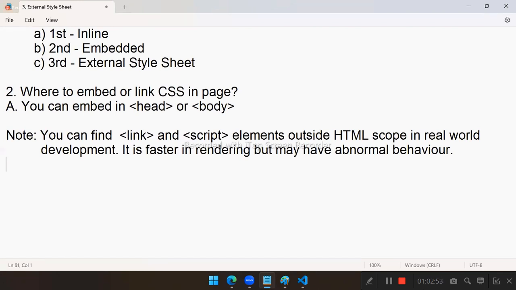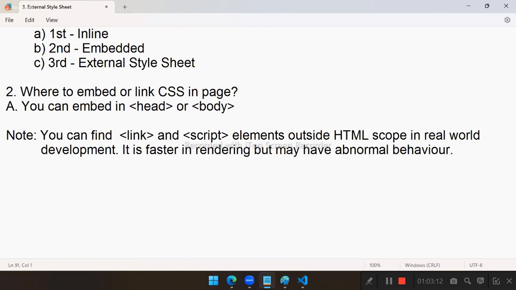These are some basic points and rules you need to know. CSS has some more rules which we will see in the next concept. This is the first thing you need to know.